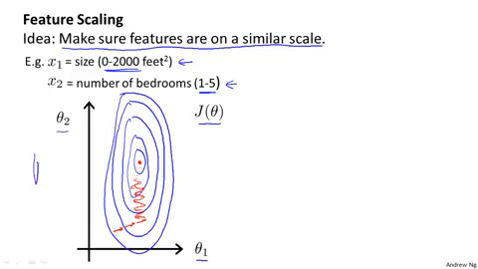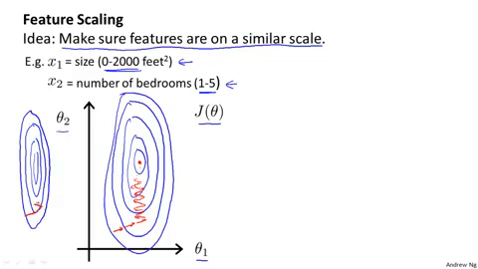In fact, you can imagine if these contours were exaggerated even more, if they're incredibly skinny, tall, skinny contours, and it can be even more extreme than that, then gradient descent can just—it turns out gradient descent will just have a much harder time taking its way, meandering around. It can take a long time to find its way to the global minimum.